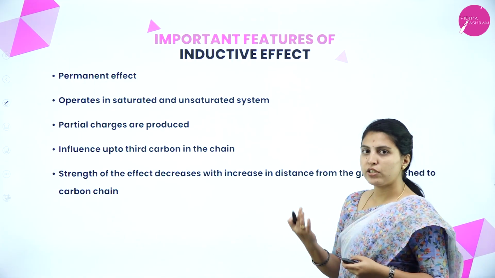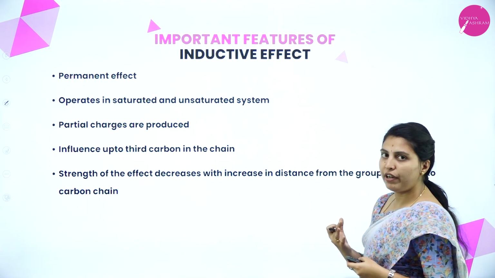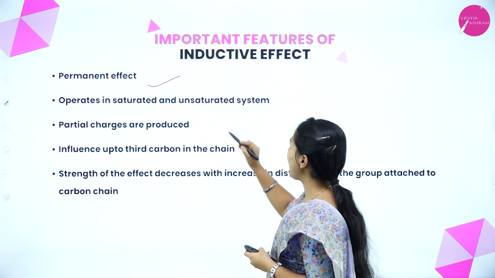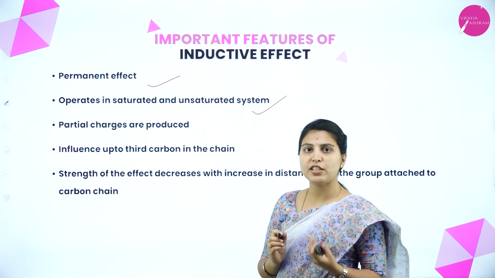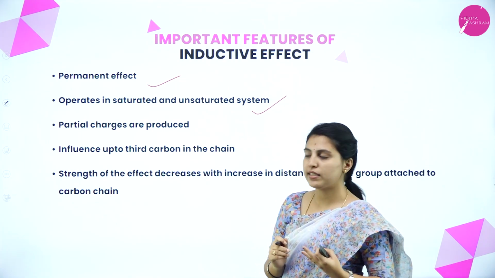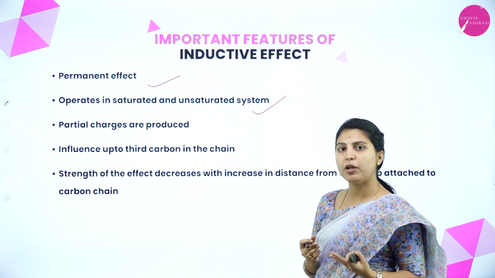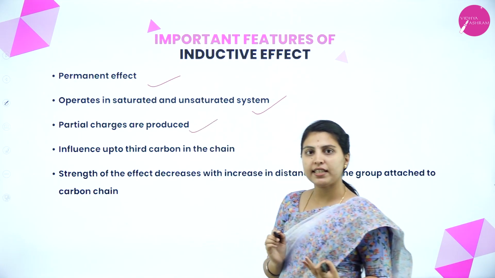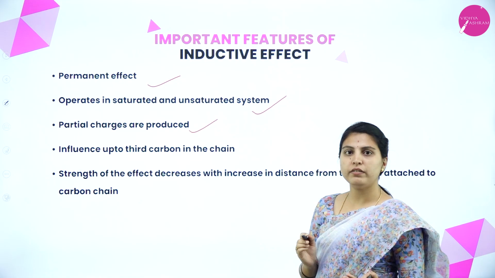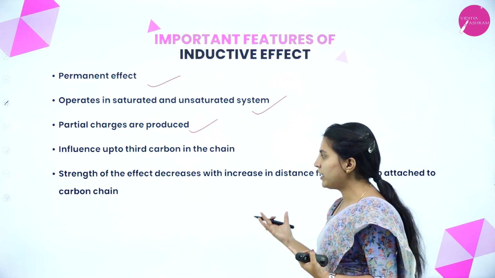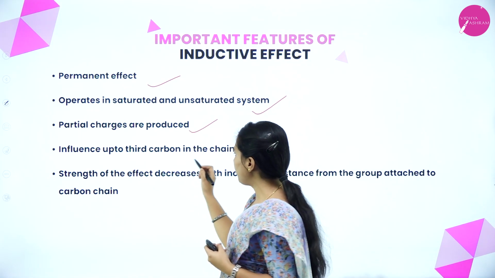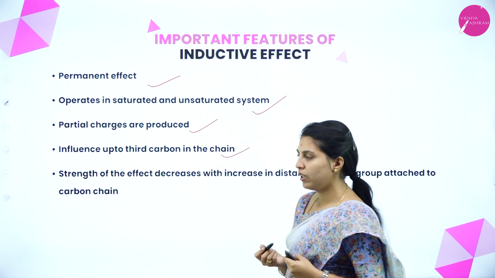The important features of the overall inductive effect: it is a permanent polarity effect and it operates in saturated and unsaturated systems. Saturated means single bond system and unsaturated means it may be a double or triple bond system. Partial charges are produced in plus I and minus I effect. Positive charges and negative charges will be produced in the overall inductive effect. Influence is up to the third carbon in the chain.